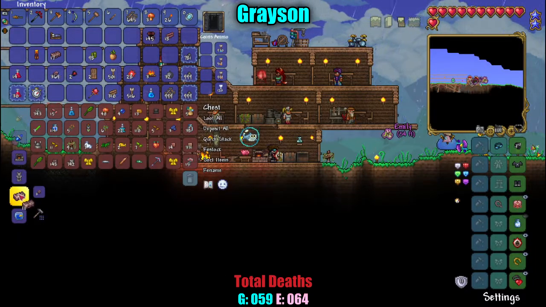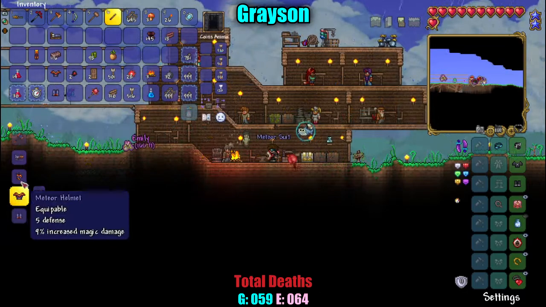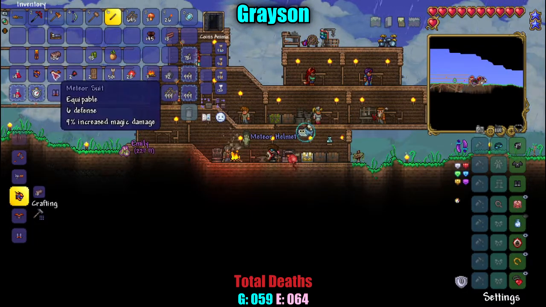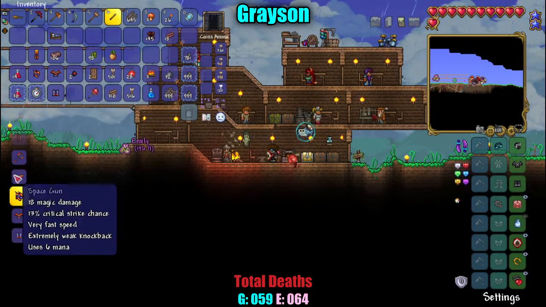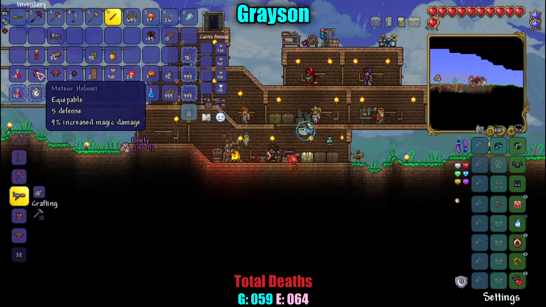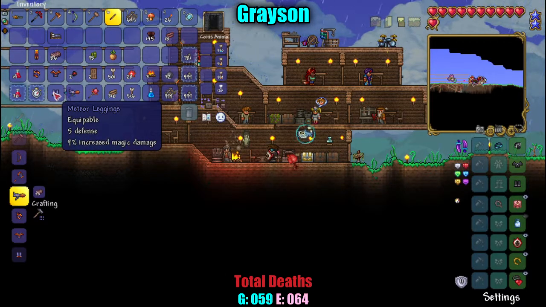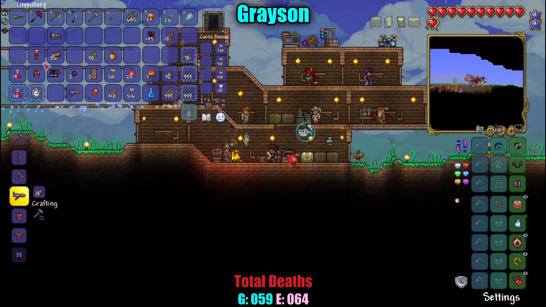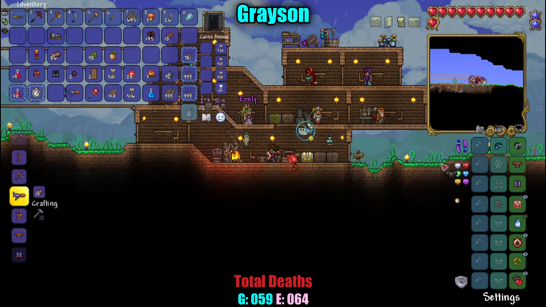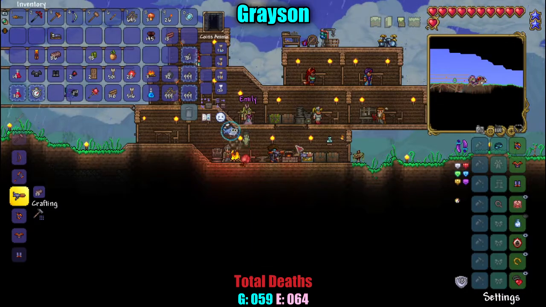Now, what can we make from all this meteorite? How much defense does your armor give you? 7 for the chest plate, 6 for the head, and 6 for the feet. So the meteor armor is less than that. Wow! But its set bonus is that you can use the space gun.